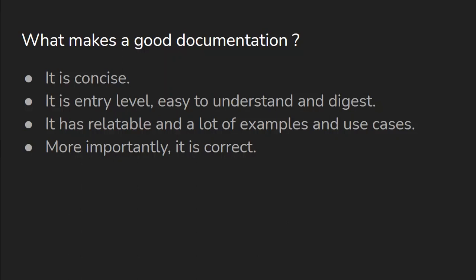I wanted to be like, oh, okay, I'm a major in English. I did this. You write this one. I would have lost interest, since I'll probably drop it and be like, oh, maybe I should stick to front end, or oh, let me see whether I can try Go or something else, or watch YouTube videos instead. So good documentation is relatable and has a lot of examples and use cases.